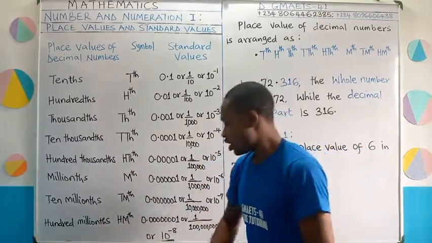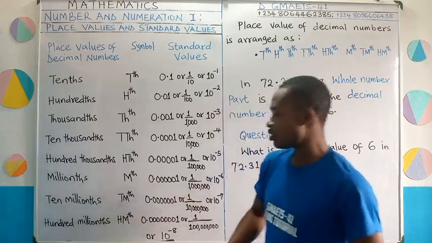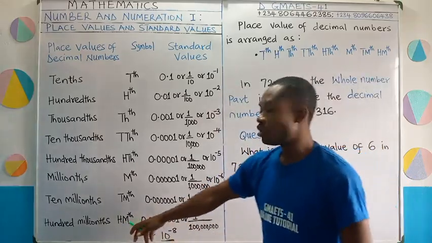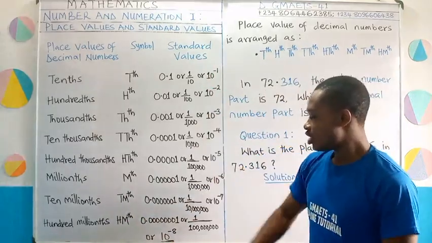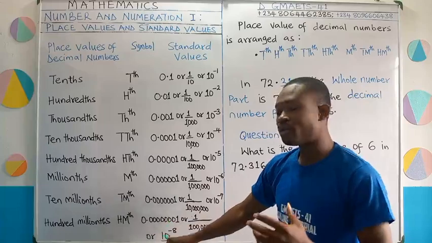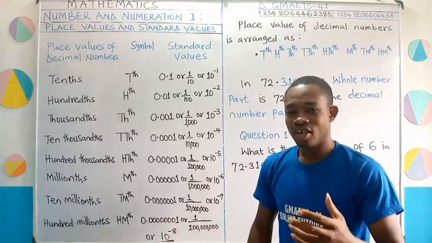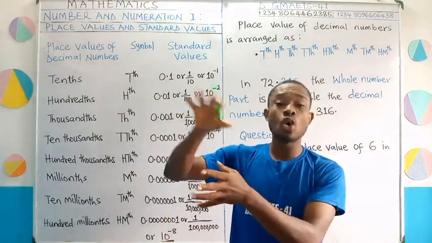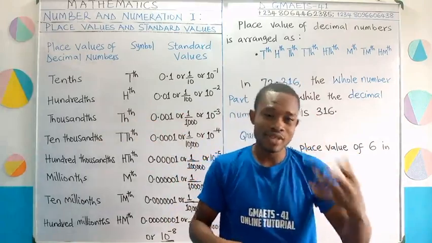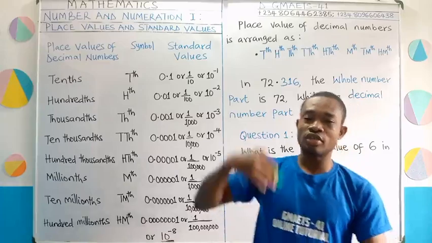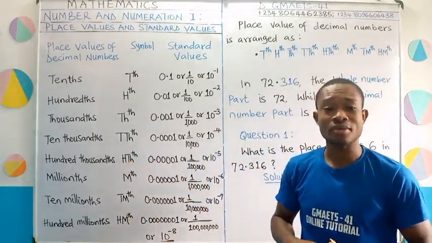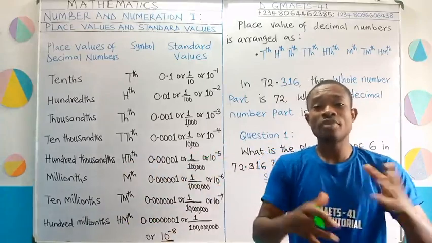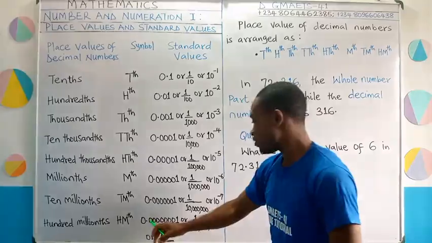This continues. Okay, I decided to stop at 100 millionths. Let's look at that of 100 millionths. The symbol is HM, then TH on top. Now, in 100 millionths, how many zeros do you think you would have? You know that 100 million in whole numbers is 8 zeros. So the same thing, 100 millionths in decimal number is going to be 8 zeros. But the zeros will appear before 1. And that's what we have here.